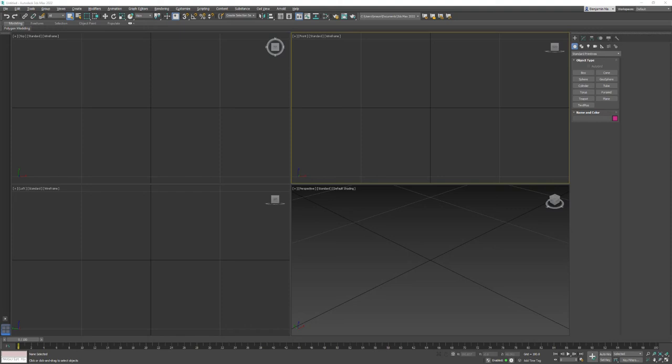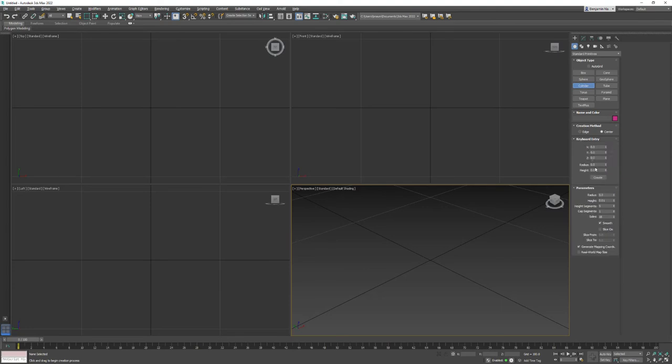In this next tutorial, we're going to make a top hat. And so we're going to expand upon what we've learned so far using Edit Poly tools. I'm going to click here in Perspective, make that active. I'm over here in Create. I'm going to click on Cylinder and expand Keyboard Entry.